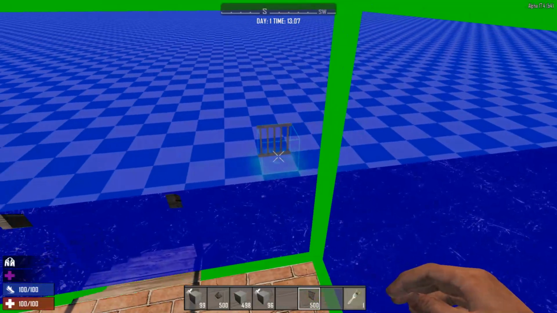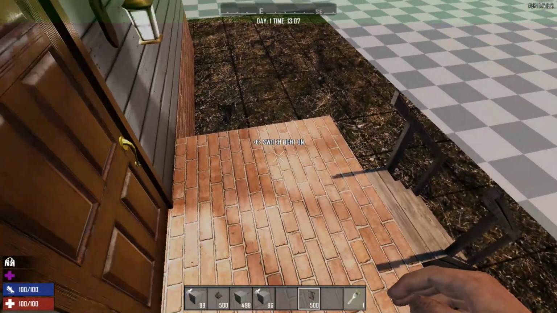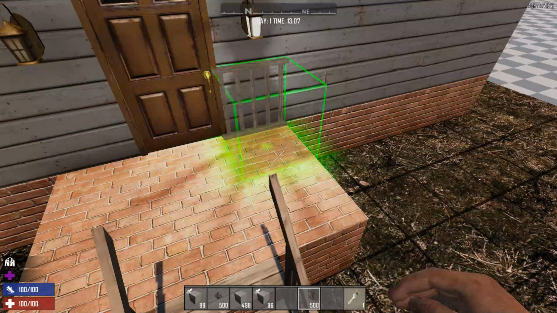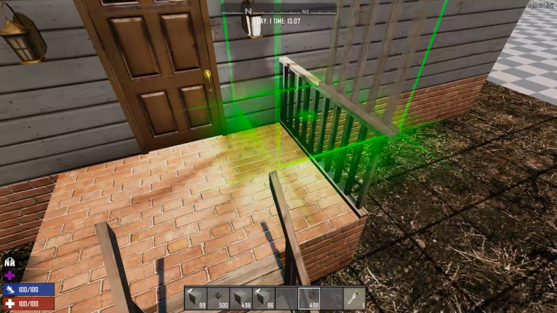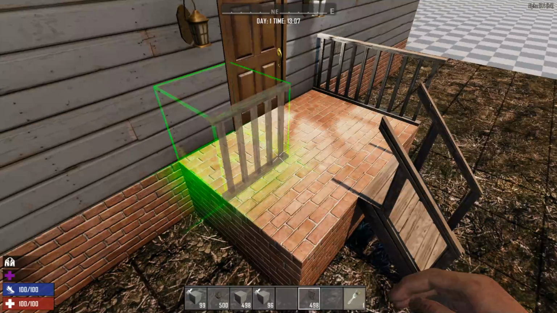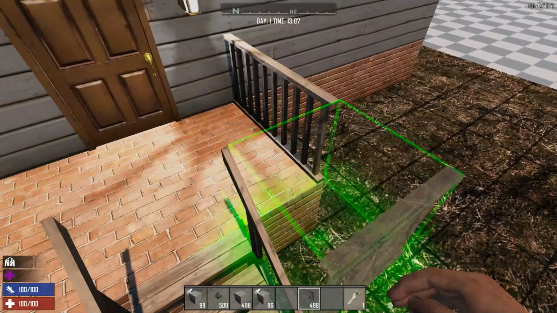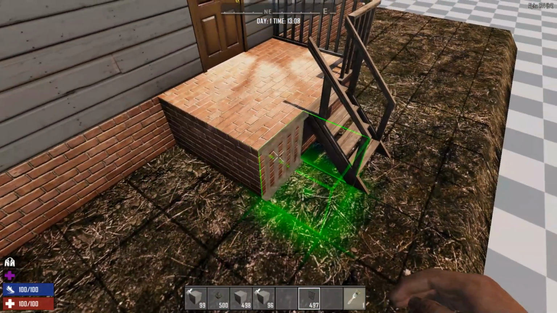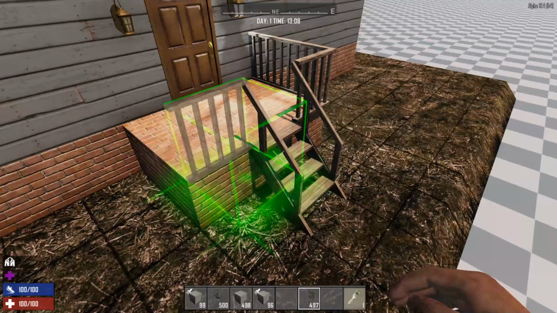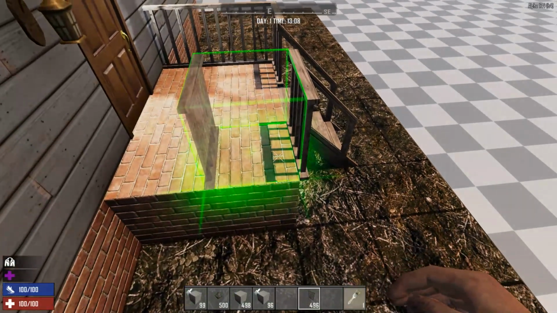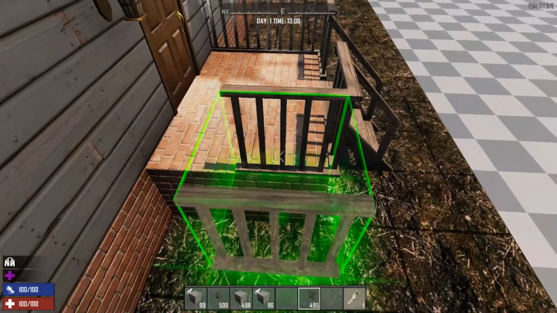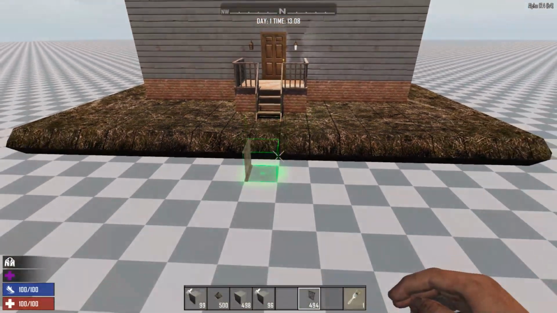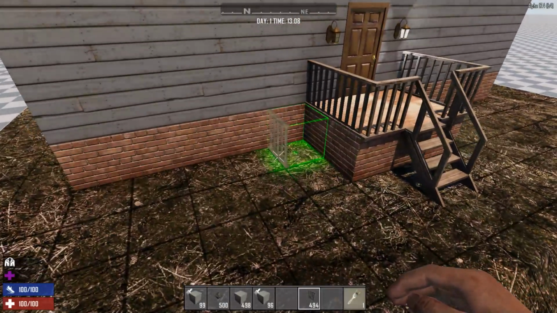What are you doing? Well, you just want to do one at a time? I mean, I can do one at a time. But we've got to turn this around. Here we go. And you too. So there's our little railing here.